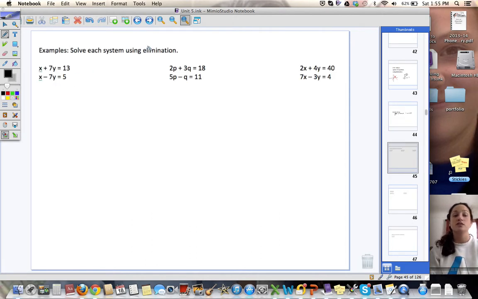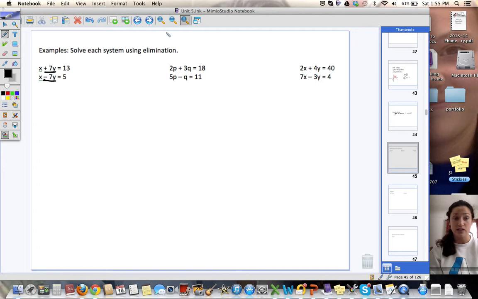Whenever you use elimination, you want the equations to line up according to variables. So my x's are in a line, my y's are in a line, and my numbers are in a line. You see how none of these are set like x equals 7y plus 5, so it would be a lot more work to use the other method. In the easiest cases, we look at our x's and y's and see if we can cancel any of them out. They're both a positive x, so that's not going to cancel out. This one's a positive 7y and this one's a negative 7y, so if I were to add them, they would cancel out.